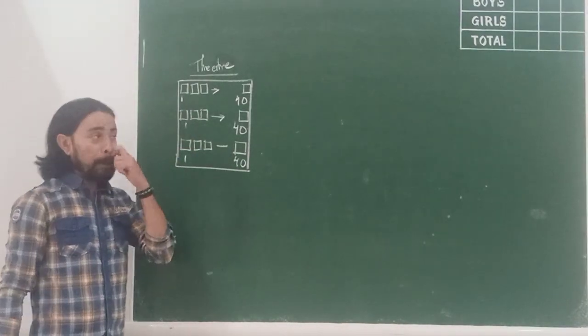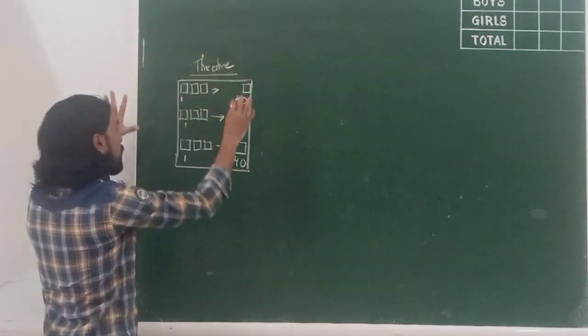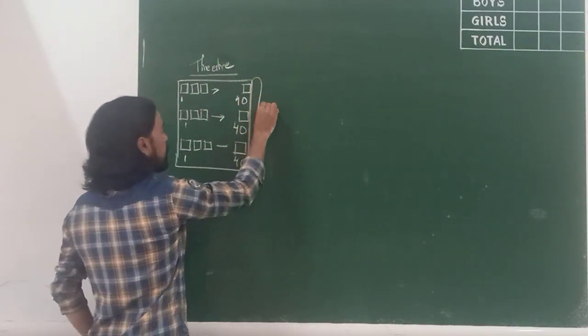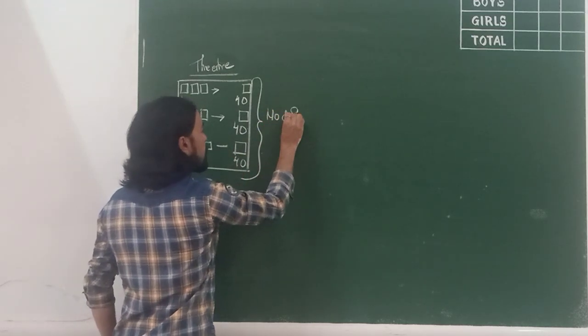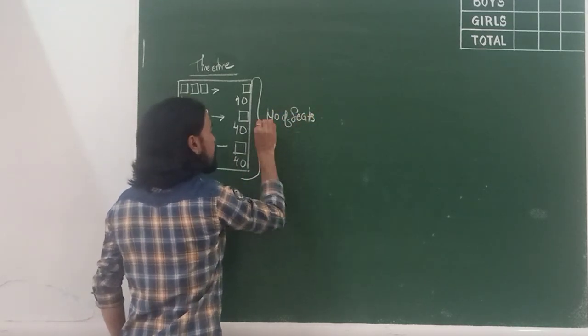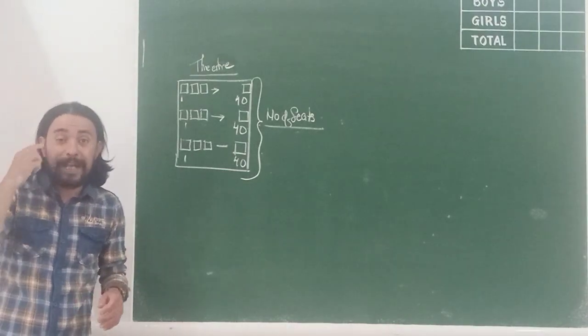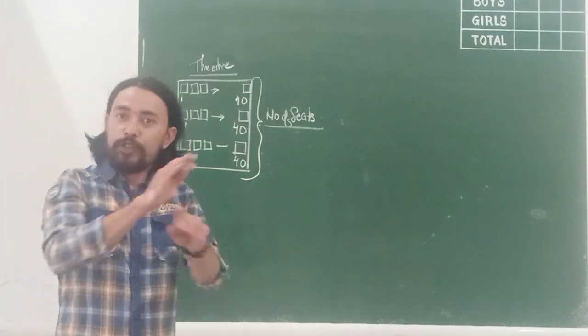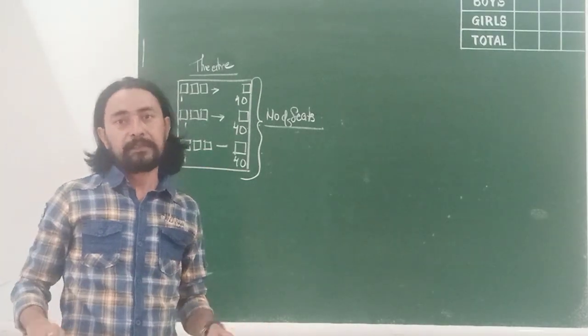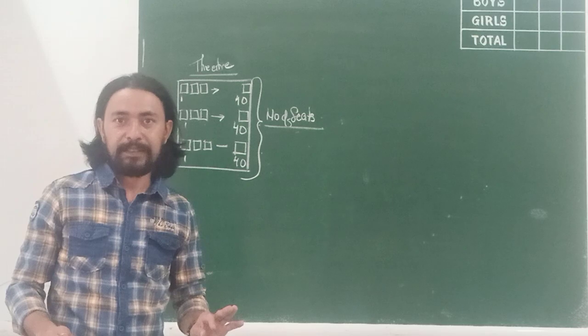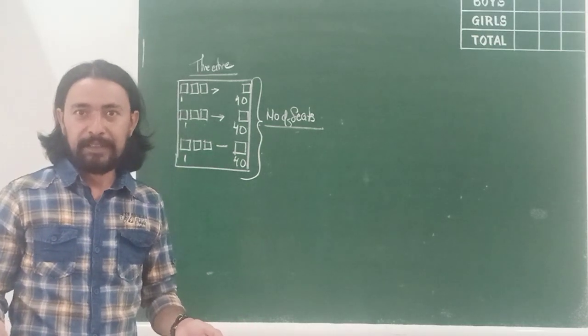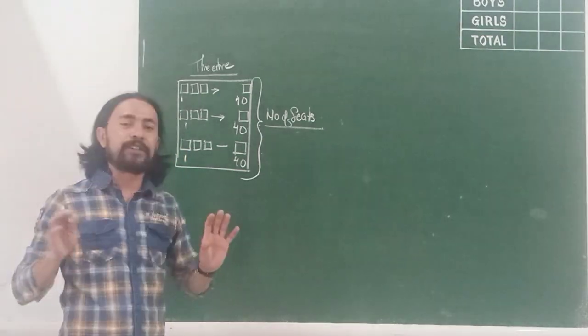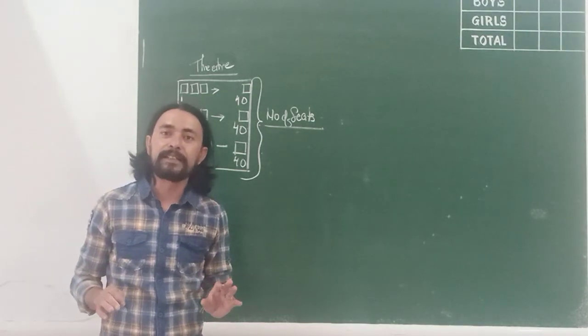Now when they construct the entire thing, the number of seats in this, all the number of seats, total capacity, number of seats, the total number of seats in a particular theater is its capacity. Capacity means that many people can sit in the theater. Not one less, obviously one less can be, that's if there are less people staying. But more cannot be. 960 seats means only 960 people can sit.